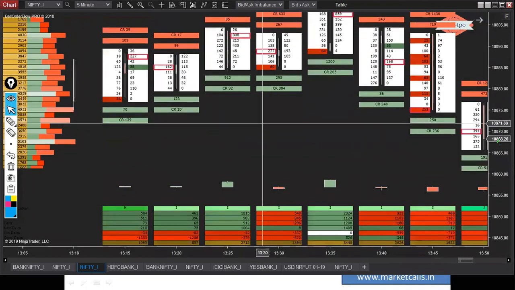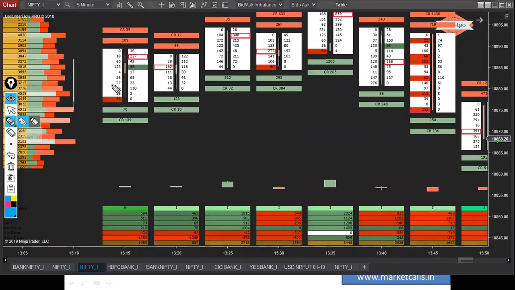So previous day's high was 10,873, if I'm not wrong. When that zone is breaking down, it's showing up with a lot of momentum selling activity, right? That happened somewhere around 145. That's one of the high alert modes that momentum sellers are stepping in, right? And you can see that price is also closing down.